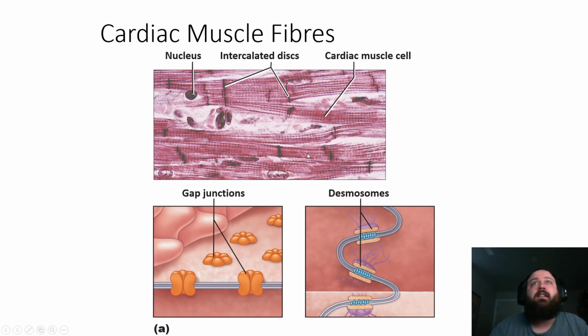You can see that right here. It has striations. You can see the striations. You can see the sarcomeres and the Z discs and all of these things that you see in skeletal muscle fibers, and it's exactly the same thing. They're myofibrils made up of repeating sarcomeres, and each sarcomere has actin and myosin cross bridges, and you get that crawling effect that we've talked about probably a number of times in this course.